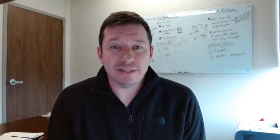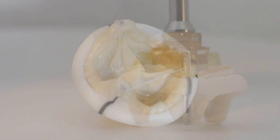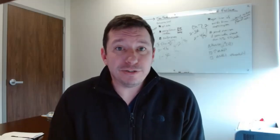Dr. Smith, this is fascinating. Let's talk a little more about that. How have the next generation valve replacement devices enabled you to perform these mitral valve replacements robotically? As we've really advanced the way that we get to the heart, now we're in the robotic stage of things. The valves themselves had to improve over time in order to allow us to get them through the small rib space that's there to minimize chest wall trauma.